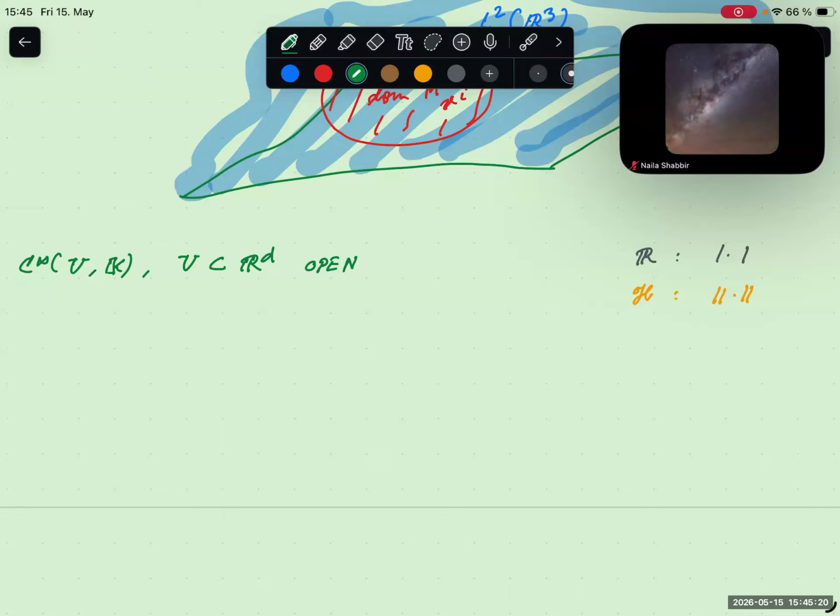I will use this three parallel horizontal lines notation, ||| dot |||, and this will depend on two parameters, alpha and k. We'll see shortly what these are. Like any norm, this is a mapping from this space to the real numbers.